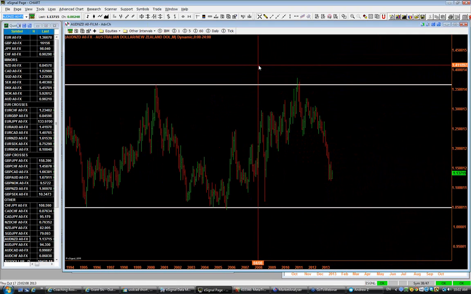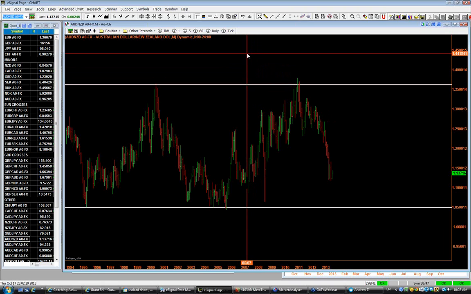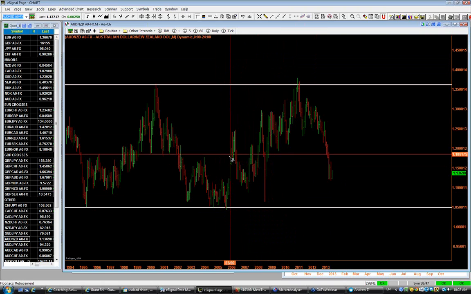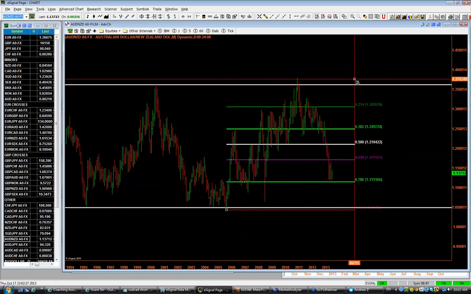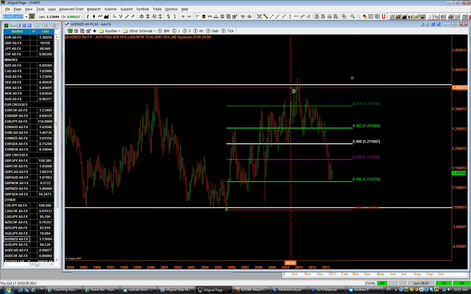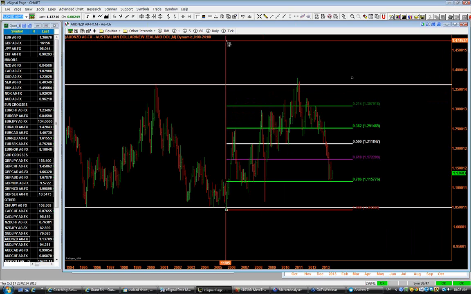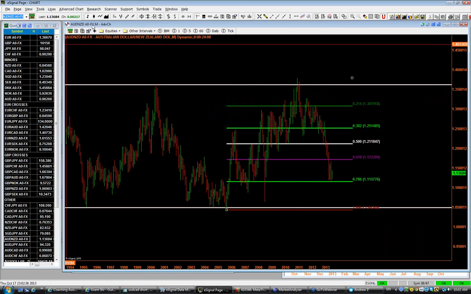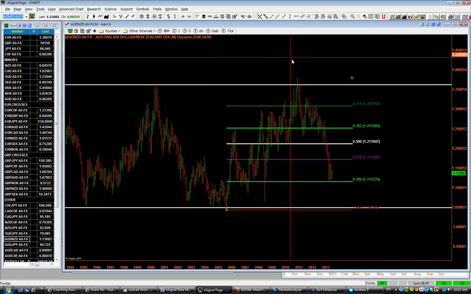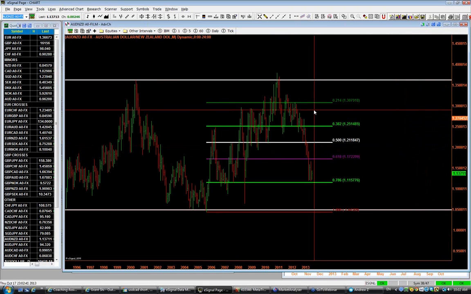When you see a ranging market or a very clear trending market, it's very good to use the Fibonacci to predict your potential entry price and target price. This is ranging. I just start from the low of the range to the high of the range. The price just stopped around 78.6% of the Fibonacci.